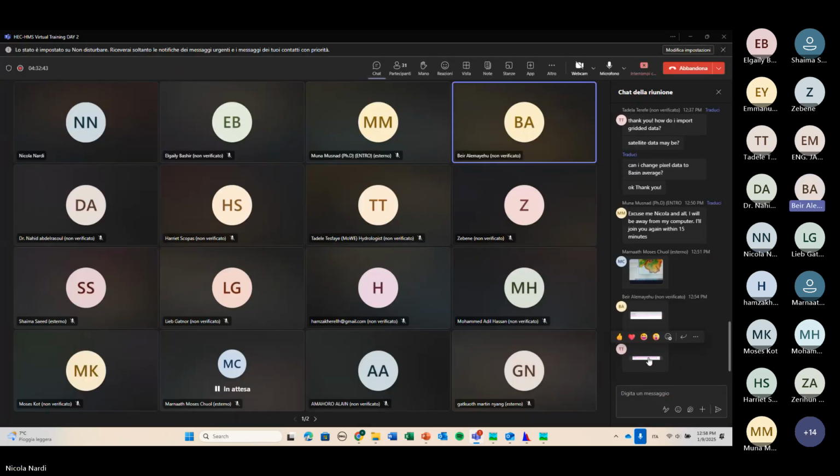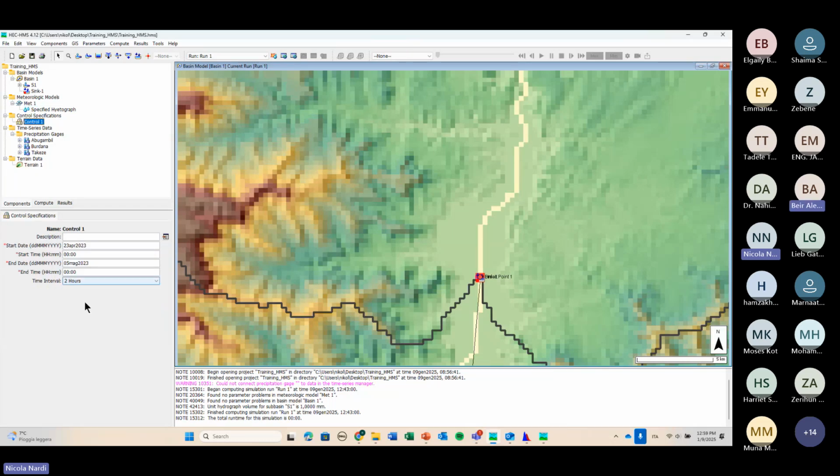Yeah, Nico, hello, you hear me? Yes, yes. Yeah, the problem is while I'm running the simulation, it's empty. If I do not solve these two problems, the running simulation is empty. You mean the results? Yeah, the result is empty. Okay. Try to make a screenshot of the control specification that you have set if it is empty. Okay. And then let's see if that's the problem.